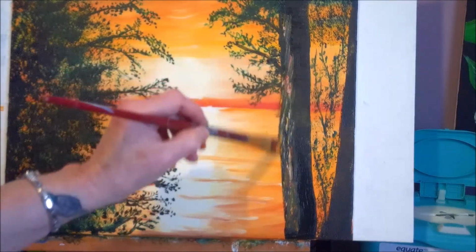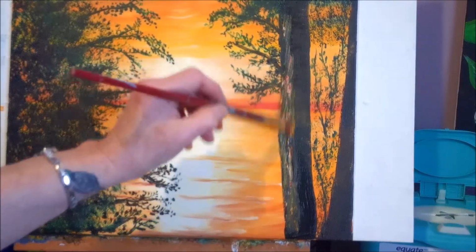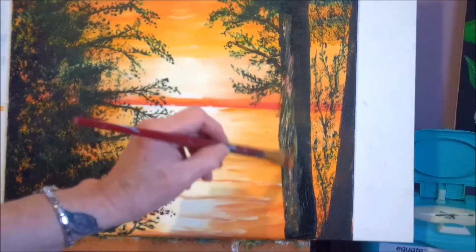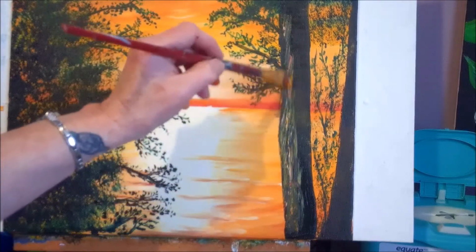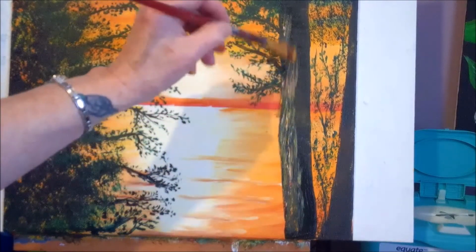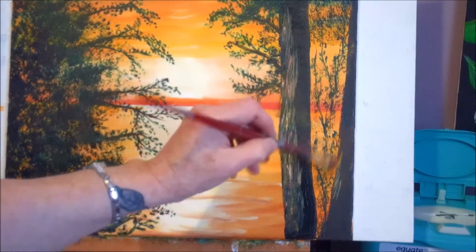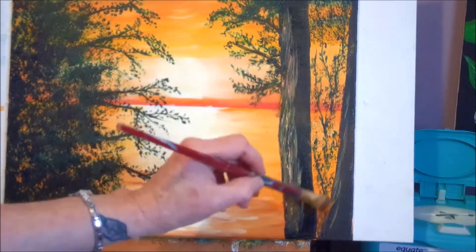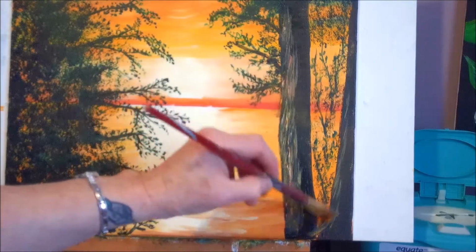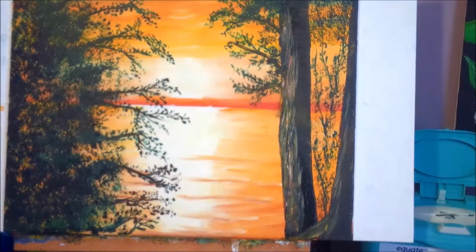Get it nice and bright here on the edge if you can. I'm going back about halfway, I guess, as long as we leave some of that dark in the background there. Round out your tree nicely. We'll do the one over here too. Whatever's left over on your brush, just bring it up here because there's not much going on back there. I think that's a bit more shadowy. We can bring that trunk right out here. Let's make it look like it's part of the other tree a little bit.